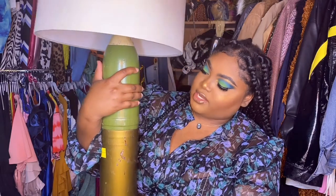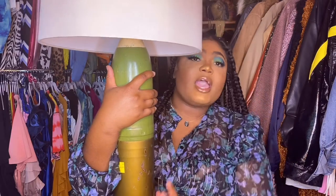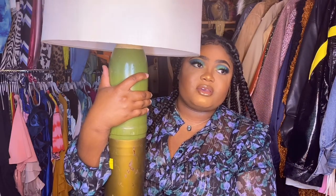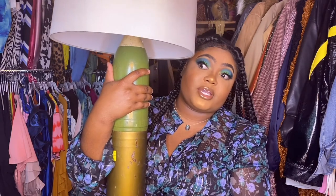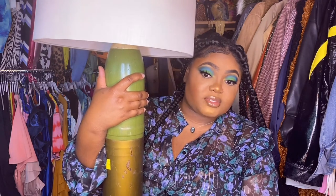This is so gorgeous. I kind of like the rustic look of it, but I might spray paint the lampshades, change the lampshades up. I don't know yet, but I really love these lamps. I saw these lamps and I was like, oh my gosh, they're so tall, so big, so nice. And when I looked at the price, I was like, wow. So this used to be $250 each. So imagine spending $500 on these vintage lamps, and I got each one for $22.50.